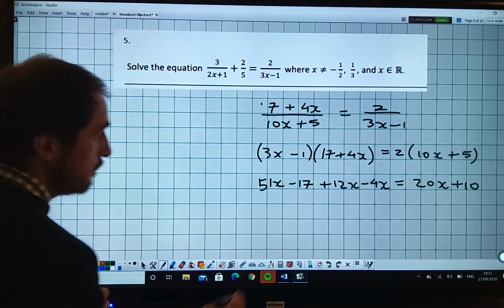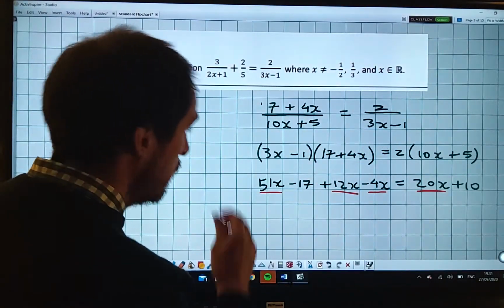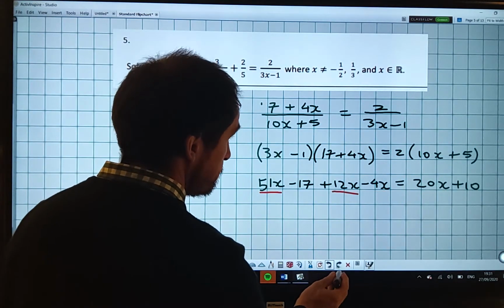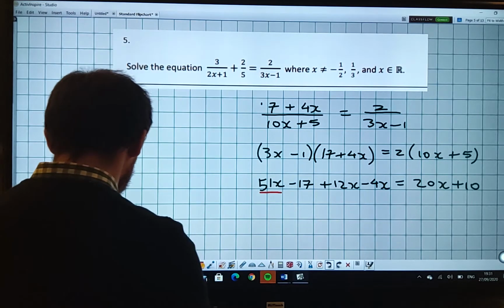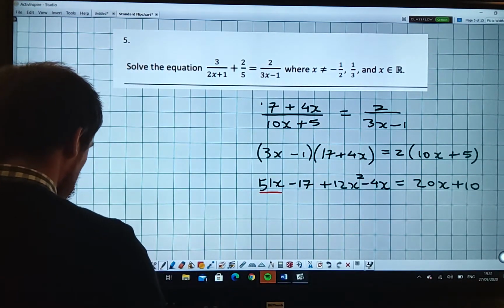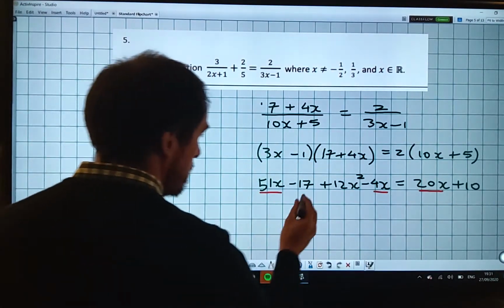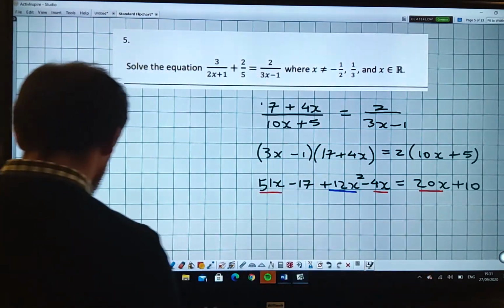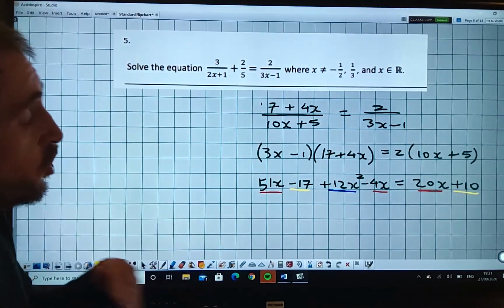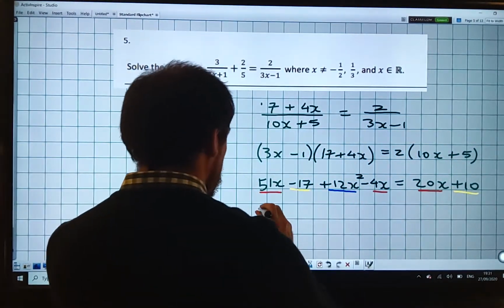Okay? So, the x's, 51x, 12x, 4x, 20x. Okay, now, I've seen a mistake I've made, because that should be 12x squared. Okay? So 3x times 4x is 12x squared. Now, so 51x minus 4x, 20x. Then I've got 12x squared, it's on its own, and I've got my numbers. That allows me then to rearrange, and you should be able to do this in your head. Okay, I want this to be positive. So the 12x squared stays as this. That's fine.